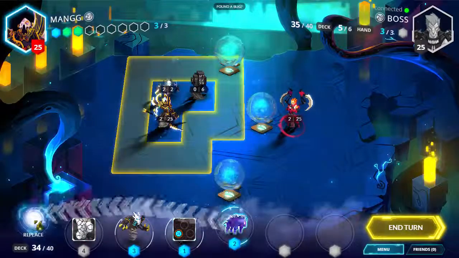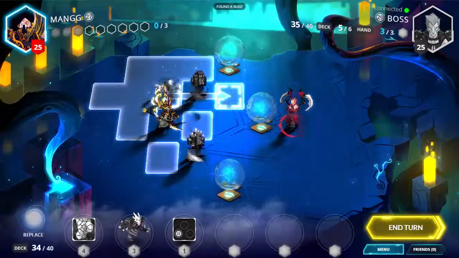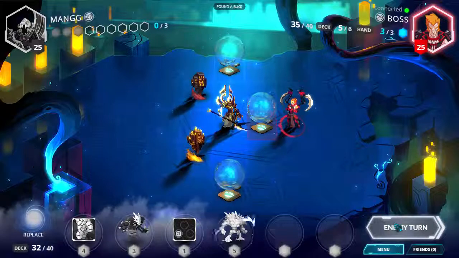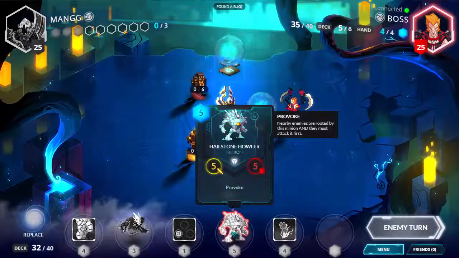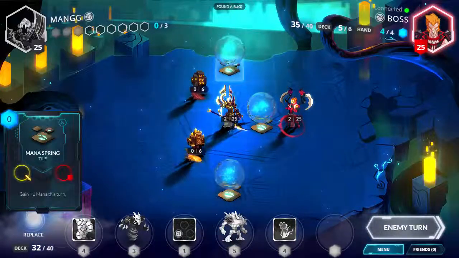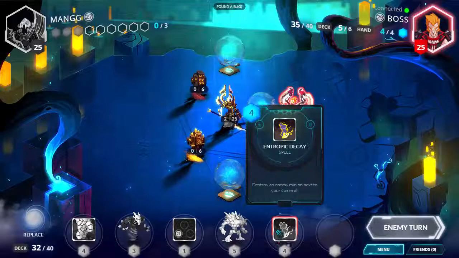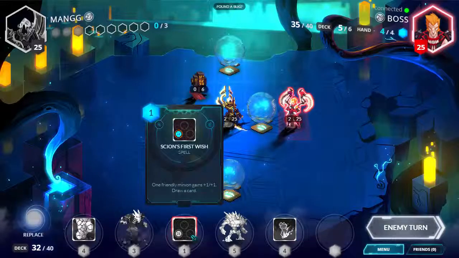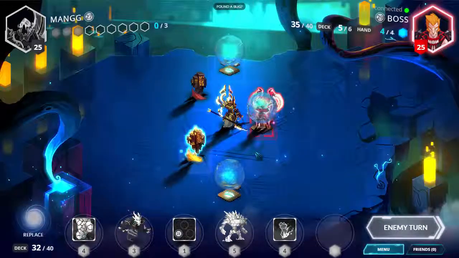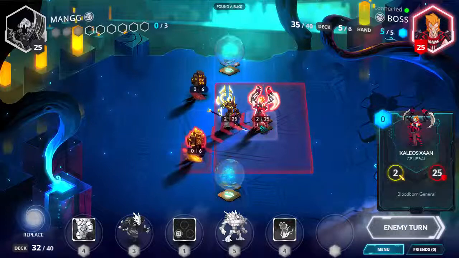Cycle the Shroud, potentially. Good. This is worthless. Doesn't do anything. But we'll get up in his grill. Okay. Hailstone Howler. This could come out next turn because it's highly likely one of these two will spawn a minion that can reach these mana springs. We've got Decay if he draws on anything big. Scion's First Wish. Cosmic Flesh. I'm looking for a Dunecaster. That would be nice. Okay, 5 mana. What you got, guy?